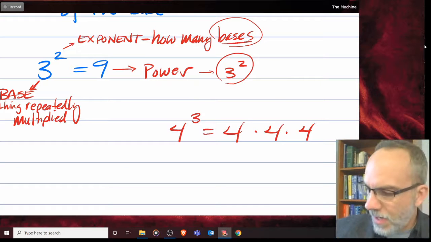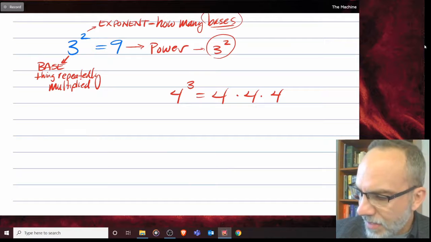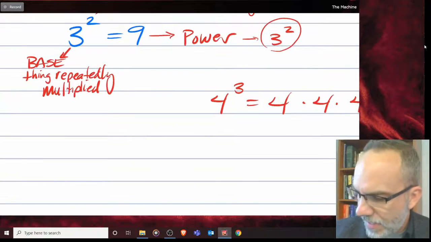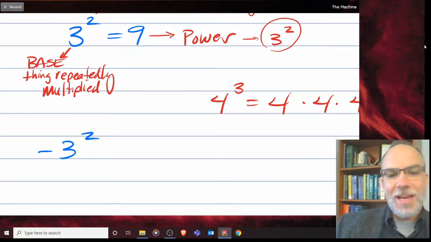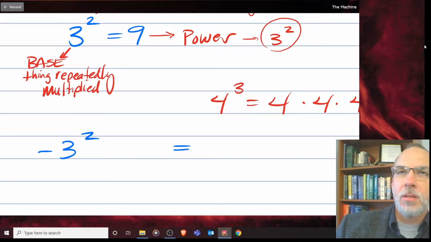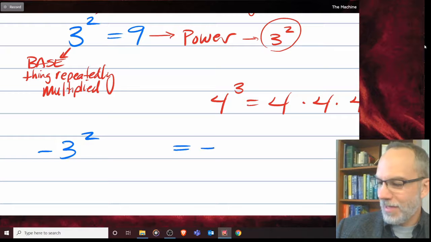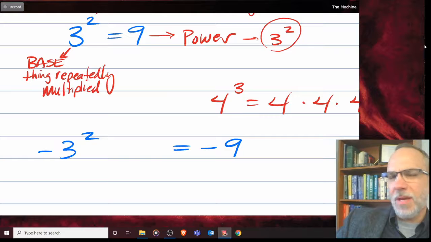All right, so now we've established that 3 squared is equal to 9. Let's talk about a slightly different situation. What if I had negative 3 squared? What's that equal to? The way I have it written right there, it's equal to negative 9. And some of you are going to be a little confused about that. You're like, no, wait a second, isn't it still the same thing? No, and the question that you're thinking about really is, what's the base?